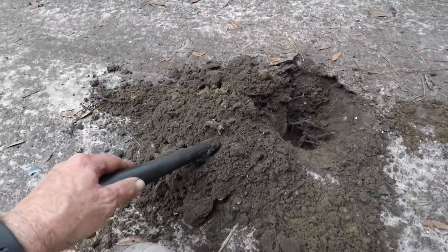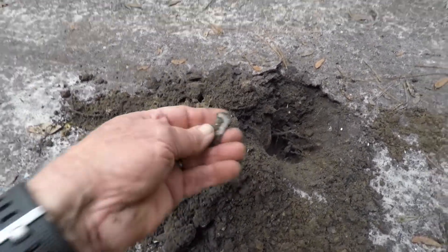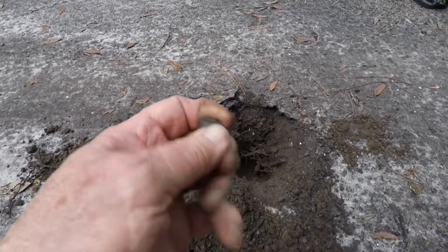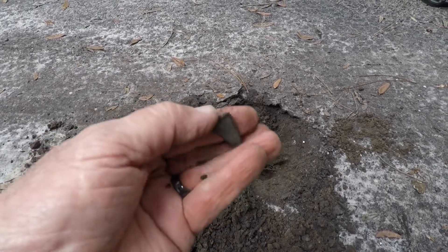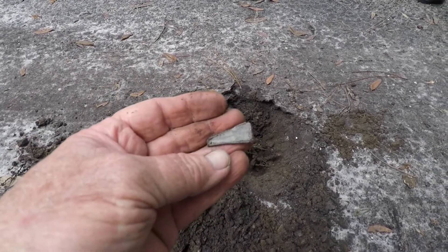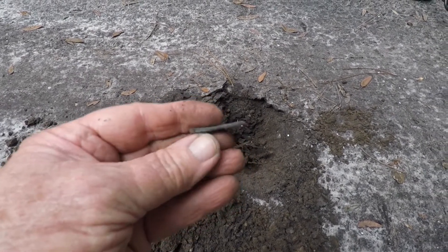This is probably about six inches deep and it looks like it's part — maybe of a pewter spoon. Looks like the handle maybe off of a pewter spoon. Looks kind of weird, there's no markings on it yet. I'll look at it closer when I get home — alright, pretty good.